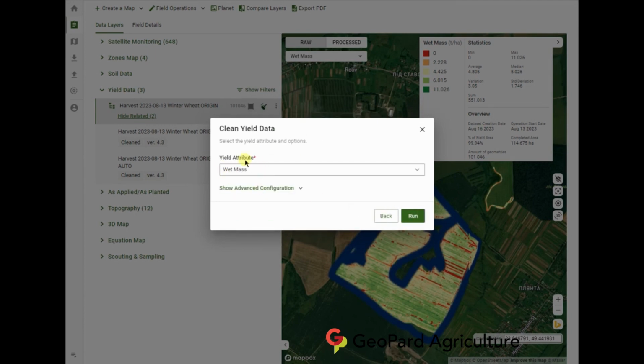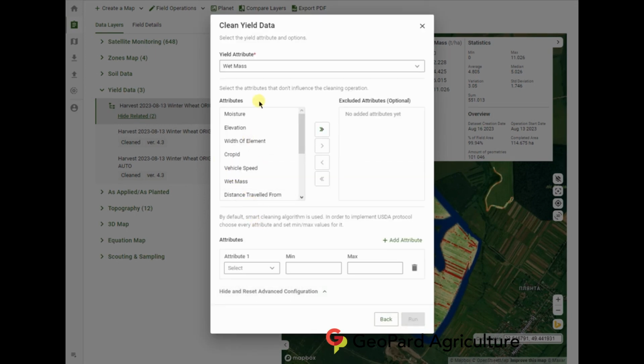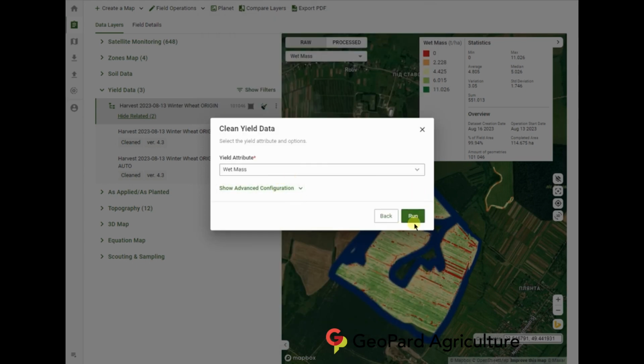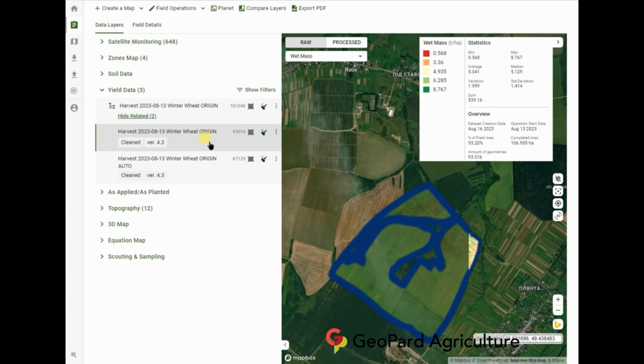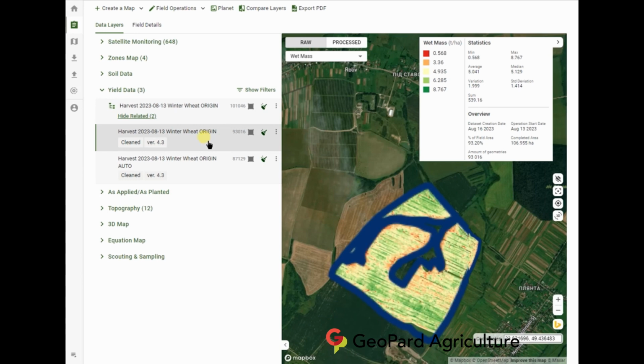Proceed with the same yield attribute as mass, and here we should exclude our moisture attribute and dry matter attribute. We select them, hide the configuration and run our algorithm. So let's inspect the result. And here we see that our dataset looks pretty good, and now is in an optimal state.